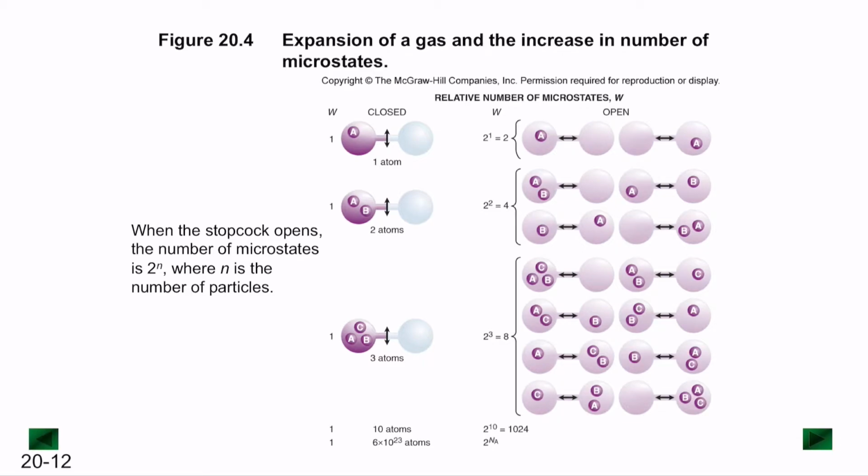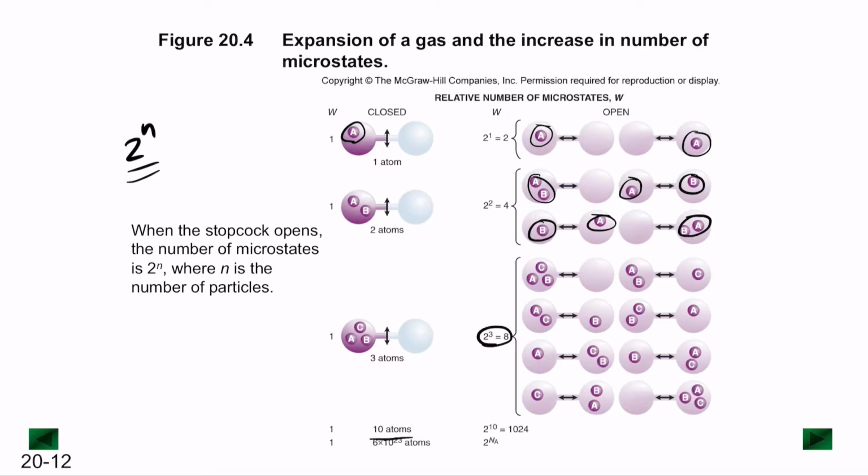So we can say that this has 2 power n microstates, where n is the number of particles. So let's say, for example, if we start with one particle, that gives you 2 power 1, where the A particle can be in the first vessel or the second vessel. If you have two particles, there are 4 combinations that you can get. You can have AB, A and B in different vessels, B and A in different vessels, and BA in the second vessel. If you have 3 different particles, we are basically increasing that to 2 to the power 3, which is going to be 8.